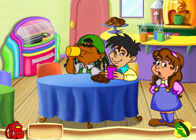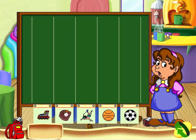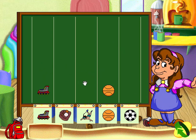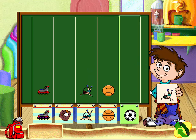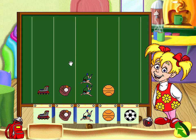Hi! Welcome to the Coco Cafe. We're making charts about things we like. Can you please help us? Let's chart sports. Click on the column you like. You like basketball. Put it on the chart. My friend likes swimming. That's right. I like swimming. Click on this stick. My grandpa likes softball. Great job. Thanks. I like soccer. My brother likes swimming.